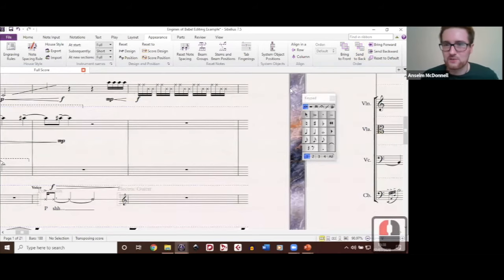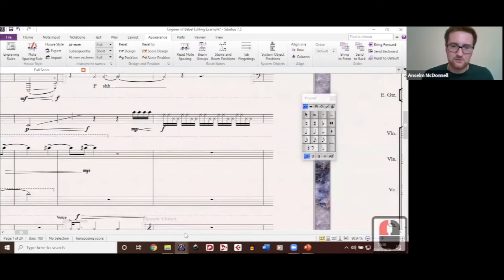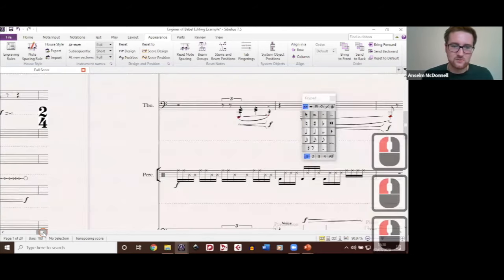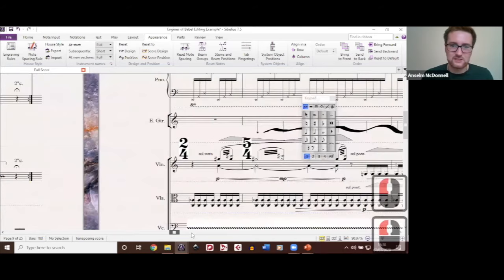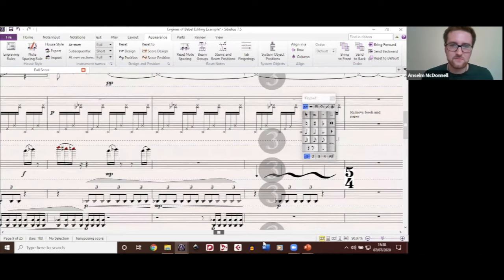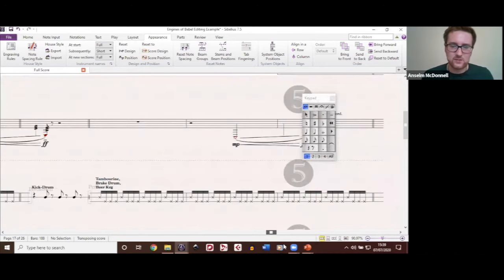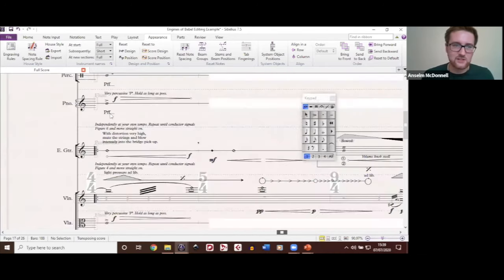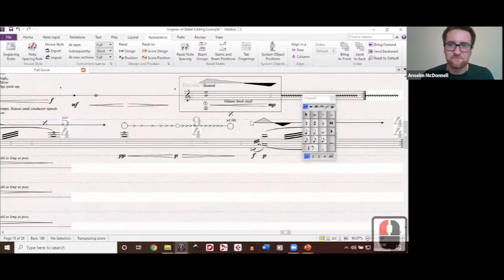This is mainly useful if you are doing a lot of graphics. So I'll take you over to where in the score I'm using a few more graphics and where this kind of thing might become useful. Let's see. Okay. So here we've got a lot of things going on.